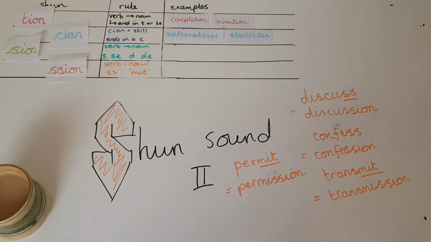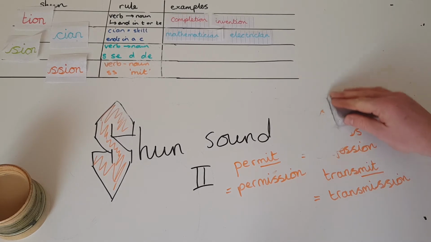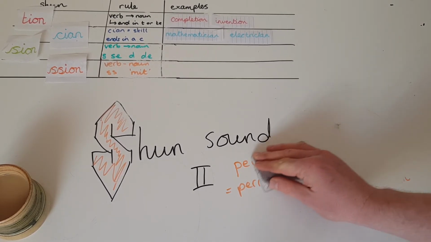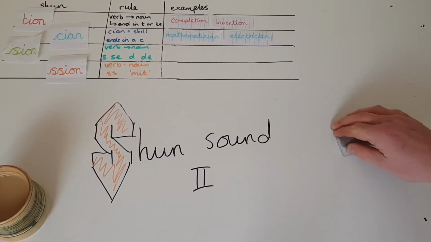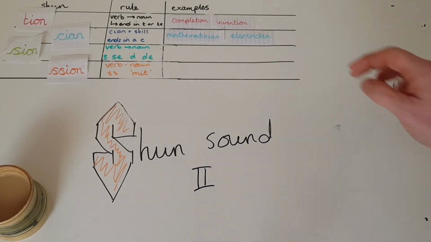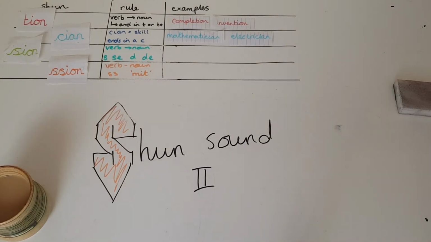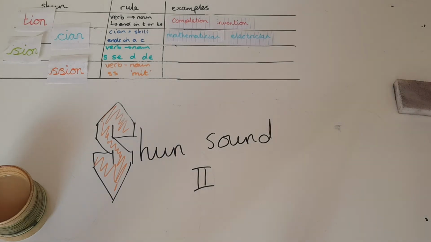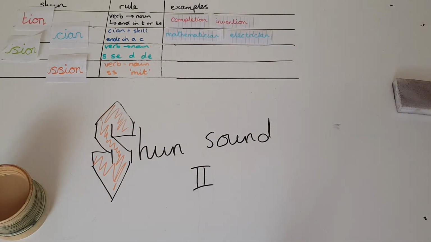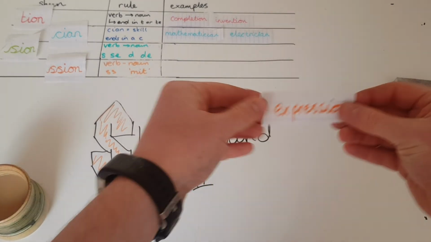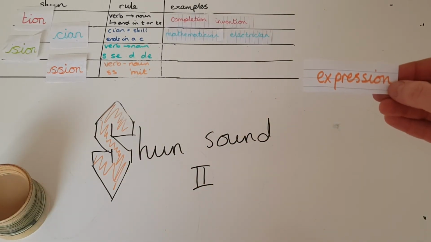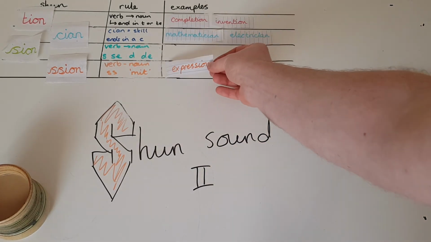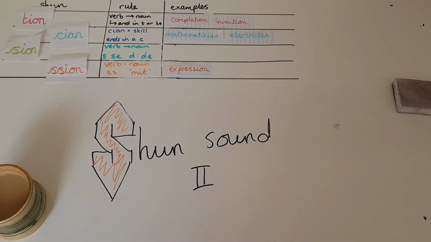So if that's the case, let's get rid of these so you can't cheat. I'm going to throw some more words out there for you, and you're going to try and put them in the right place on the table, just like we did yesterday. The first one is expression. Go back to that root word. What is the root word of expression? To express. How am I spelling express? With a double S. So therefore, expression would be double SION.